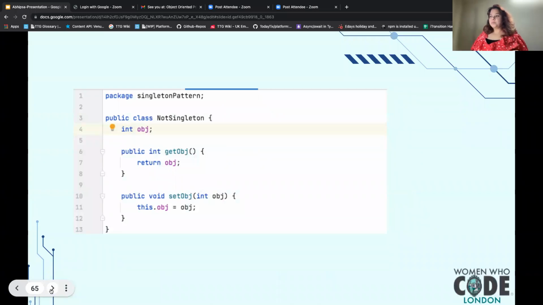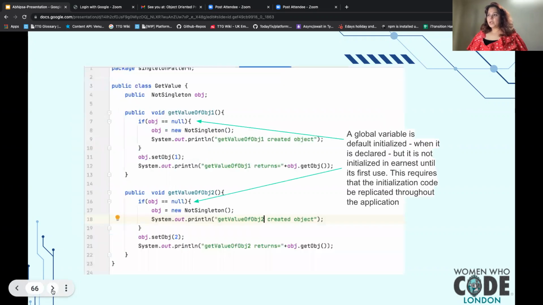Okay, so this example shows how a not-Singleton class looks, which is why I have named it NotSingleton. This is before applying the pattern. As you can see, this class has only one integer variable called object, and I have a getter and a setter on that. Now I define another class called GetValue.